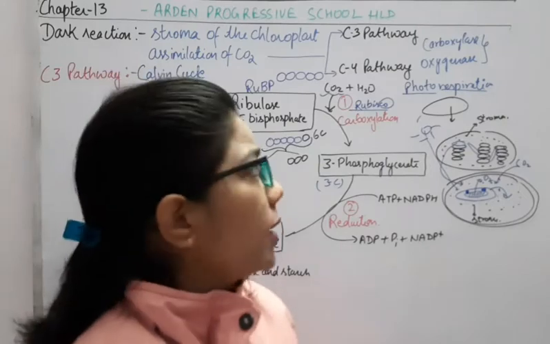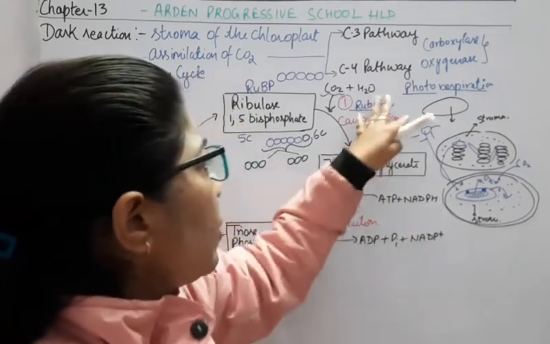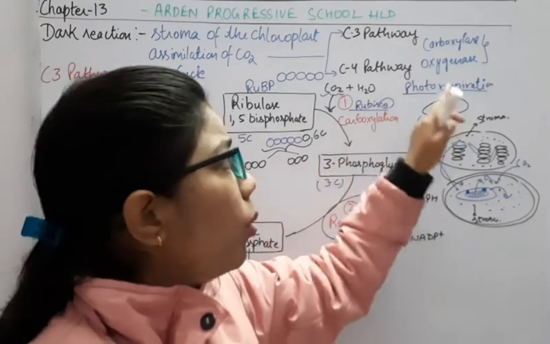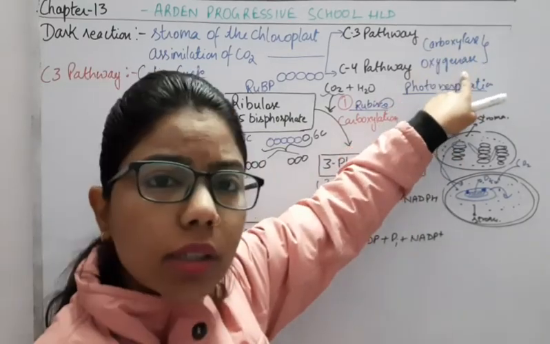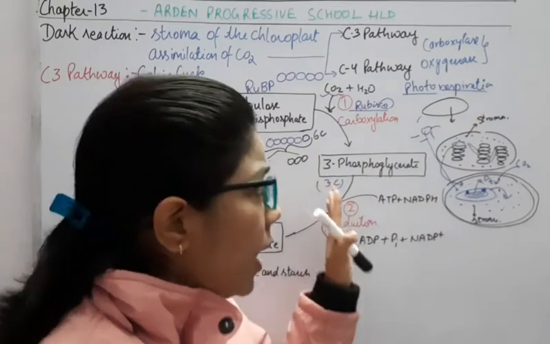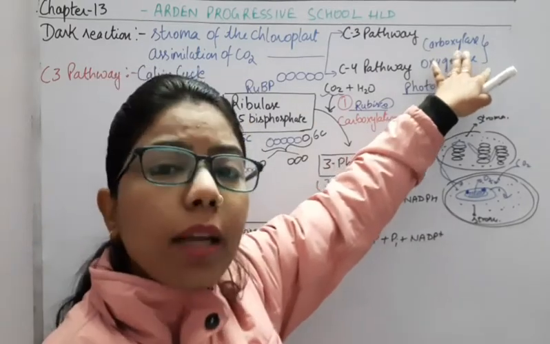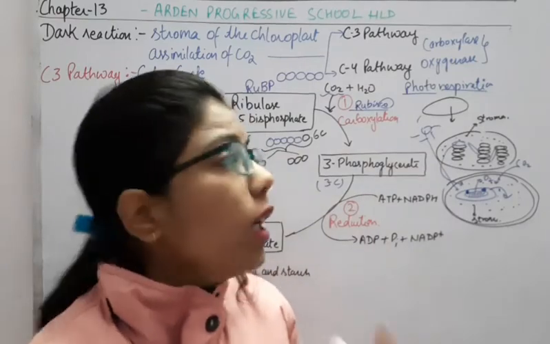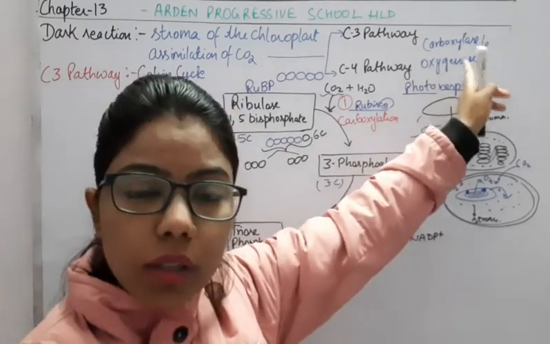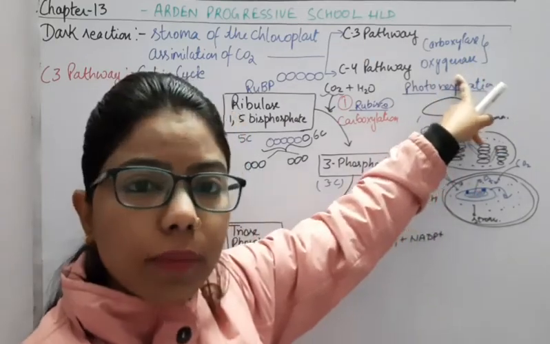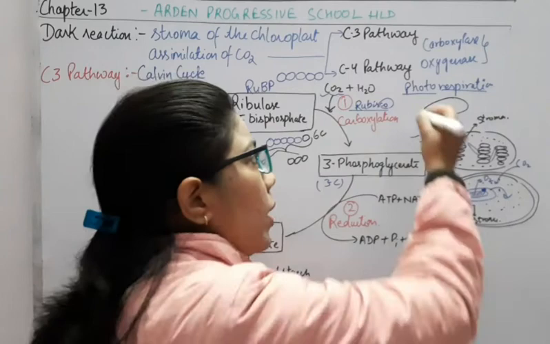Now the question arises, what do you understand by this Rubisco? I said this Rubisco will fix both the carbon as well as oxygen. And what is our requirement here in the C3 cycle? That it should fix the carbon dioxide. Okay, why? Because it has more affinity to fix with the CO2. But it doesn't mean that it will not fix with the oxygen. That's why I said during the photorespiration.